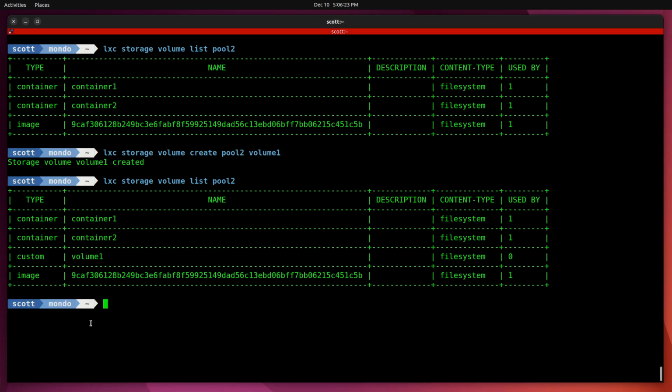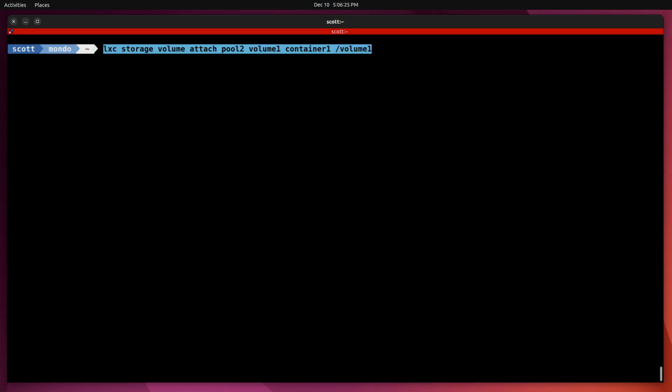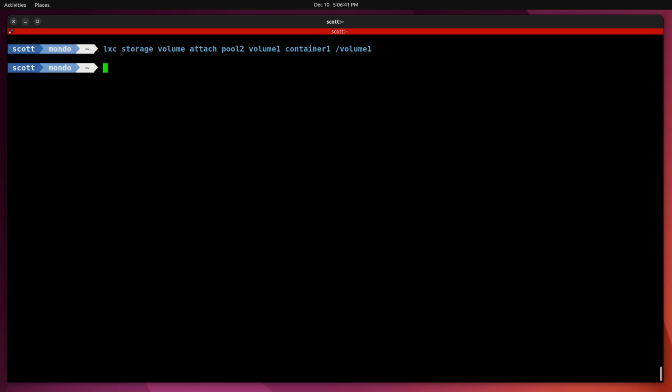Now that we have a custom volume, one of the interesting things we can do is to do an lxc storage volume attach from pool2 volume1 to container1, and then a mount point inside the container1 called volume1.